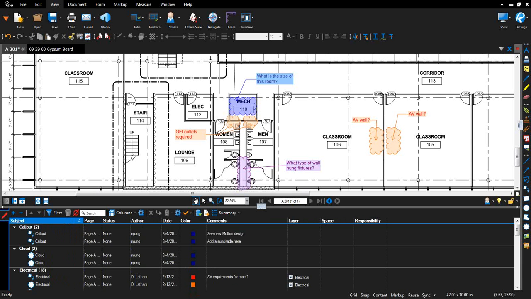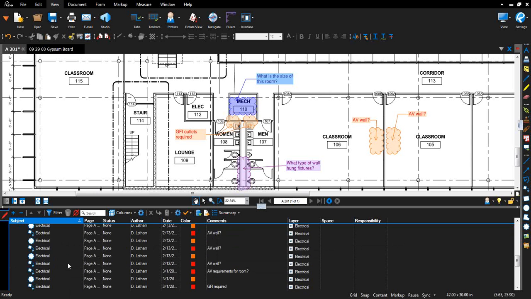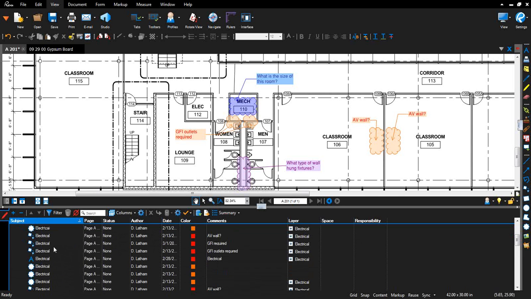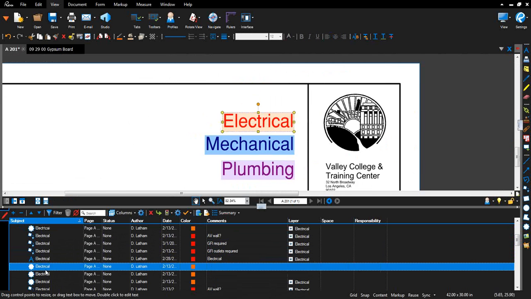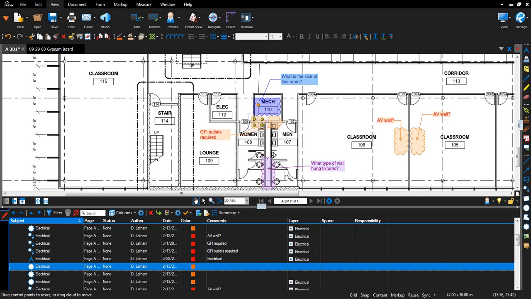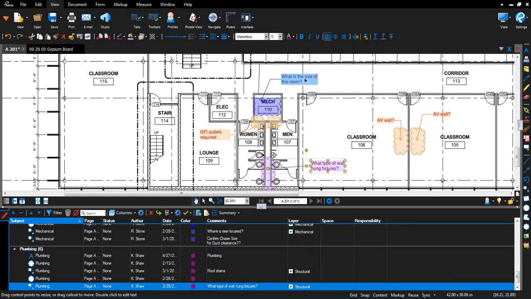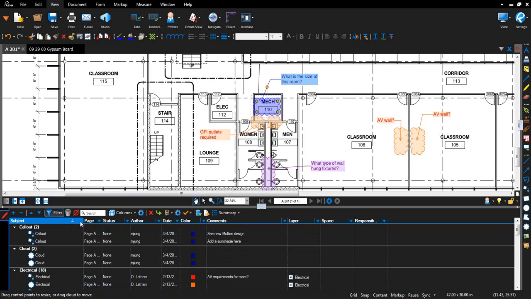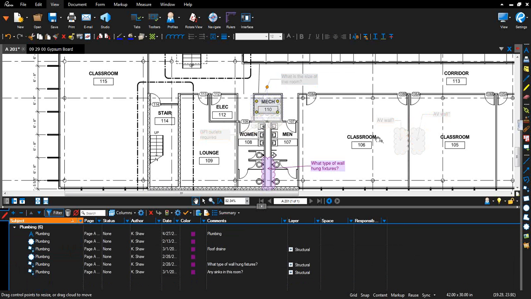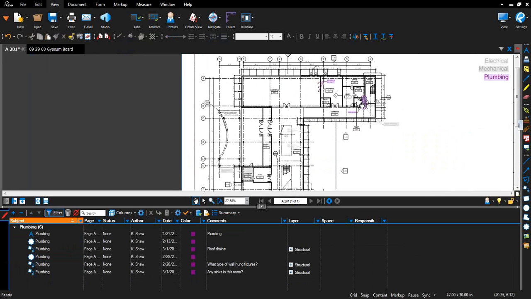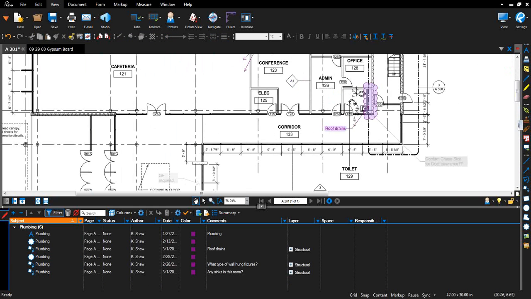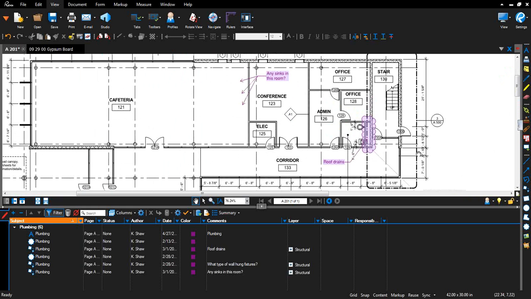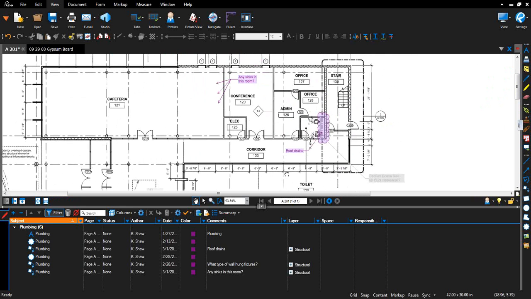But then you can go ahead and sort and filter any of these columns here so that you can, for example, jump between electrical comments on the page or jump within the markups list by clicking those comments on the page. Now the nice thing about filtering is that when we do filter, say we're just going to filter for all of our plumbing comments, you'll notice that everything else gets grayed out. Again, helping us visually represent what we're doing every day in the field. You don't have to look at the things you're not worried about at the moment. You only see the ones you want.